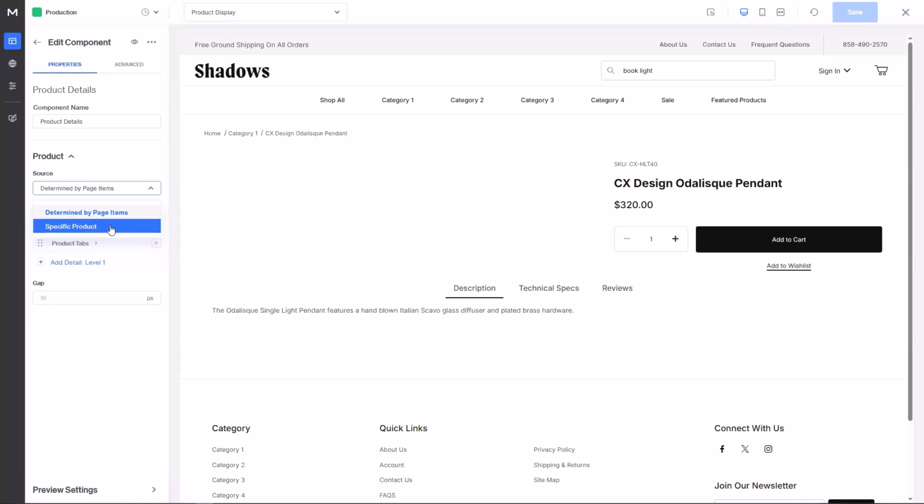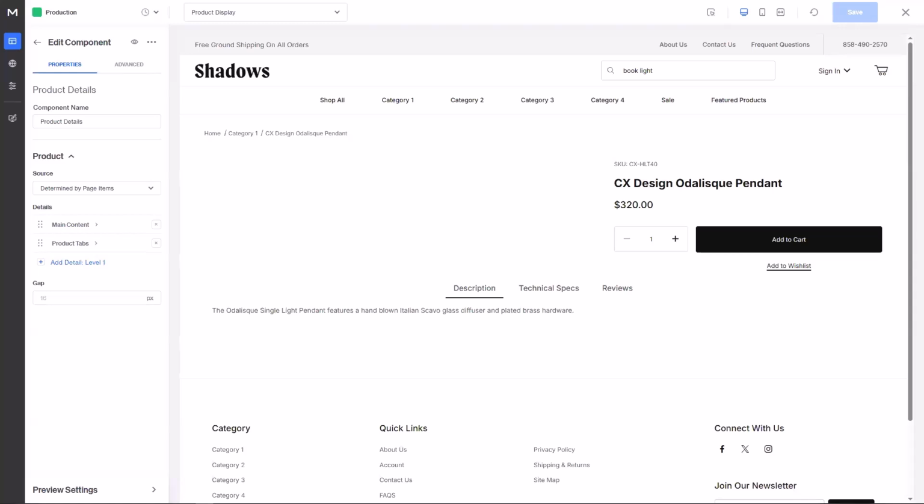So think of it something like this, you could create a page called Deal of the Day. You can have 7 different product details components on the page, all pulling specific products. And you can have them each starting on a day, ending on the day, not showing up any of the other days. And so you have one going each day. Somebody can come in once a week, add new ones. You could do it for a month, whatever it may be. But it's really flexible on what can be done and what can show.